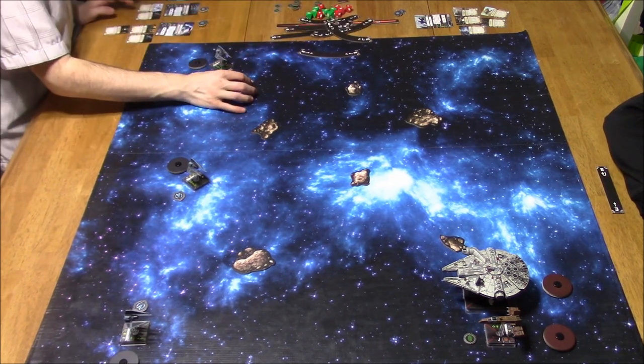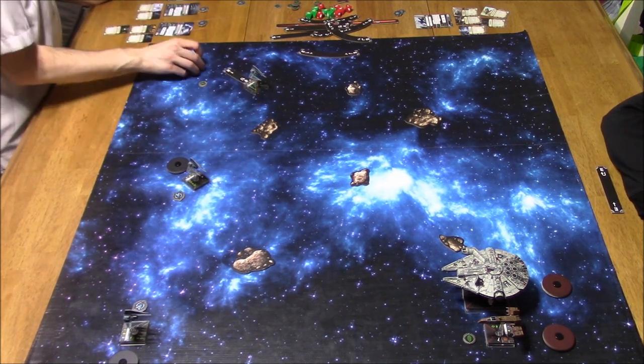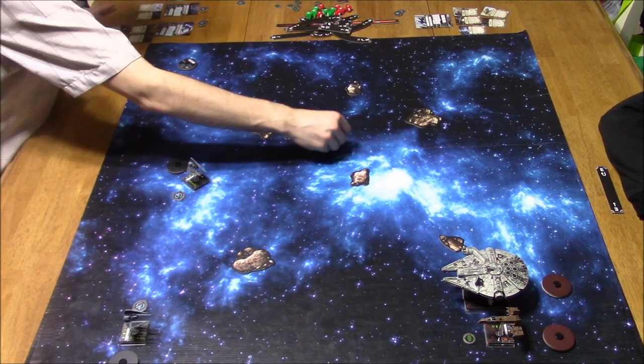Now, he's not going to be able to take out the Millennium Falcon quickly. The Millennium Falcon has way too many hit points. So my initial strategy was to go after the Hawk 290, but he did a very good job in protecting it. So we'll see what happens here.